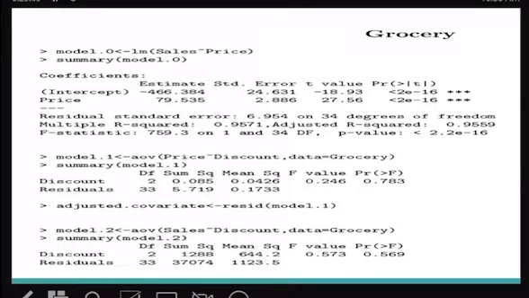Now when you take a look at the sales and discount model, model.2, you are not considering price at all. Why are you not considering price? Maybe you just say the price is not important, the covariate is not important. If I really want to investigate a factor that affects sales, when I give discount, I'm fine.